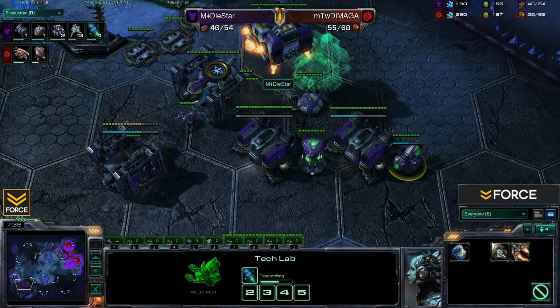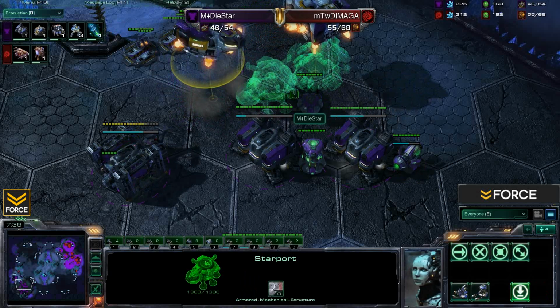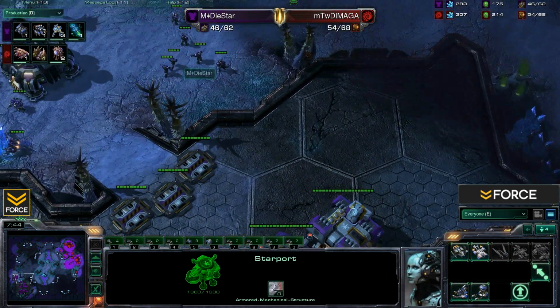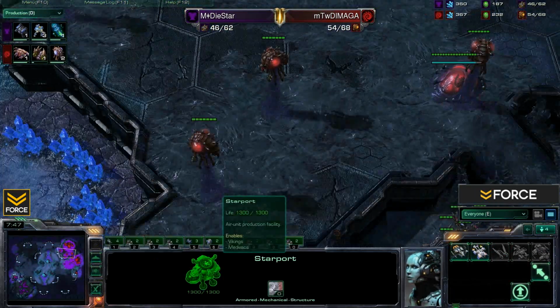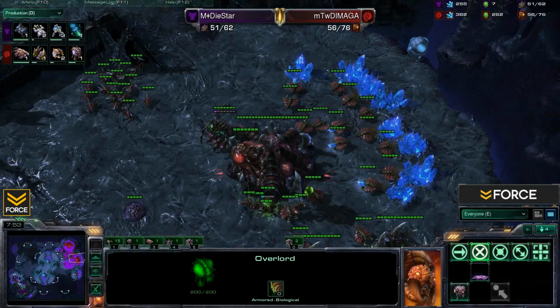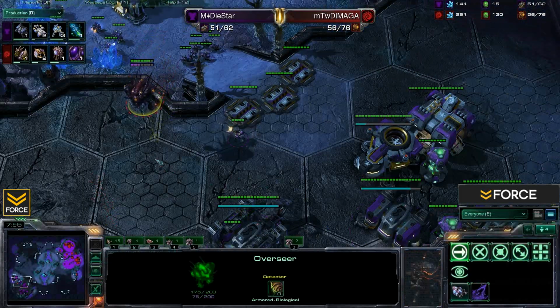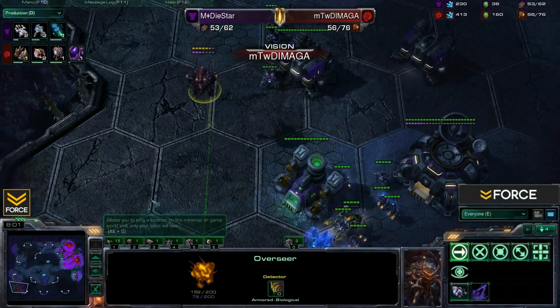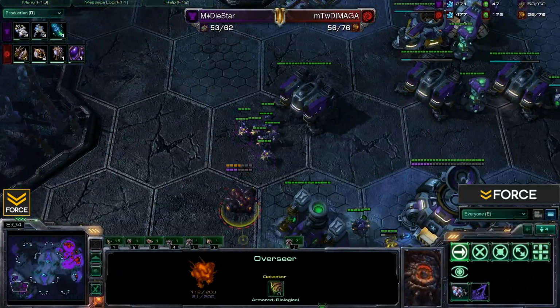So you can see that hot swap right there, and then we're going to be seeing that starport placed down, and DieStar will be getting those stim marines out and 2 medevacs, which will allow him to drop. And really, if that doesn't do damage, he can be in a lot of trouble, but he has got a great opportunity with stim marines to do a ton of damage. And there it is, the Overseer scout there from DIMAGA. Is he going to get the information he needs, though? That's the really big question.